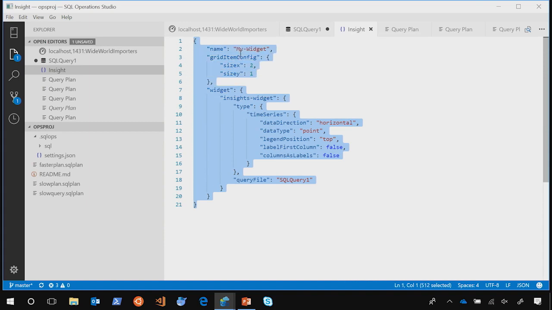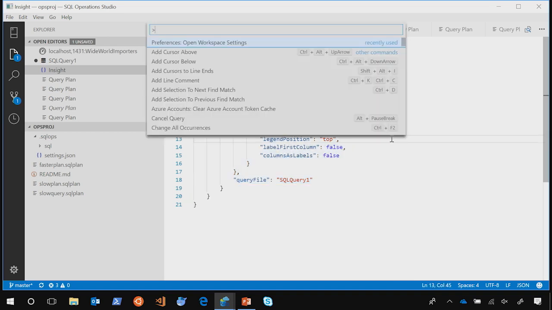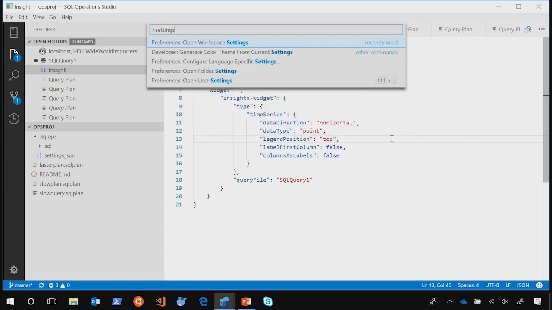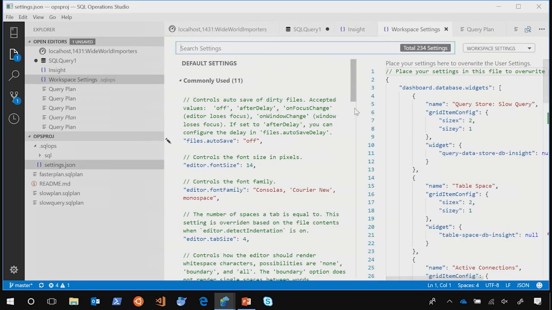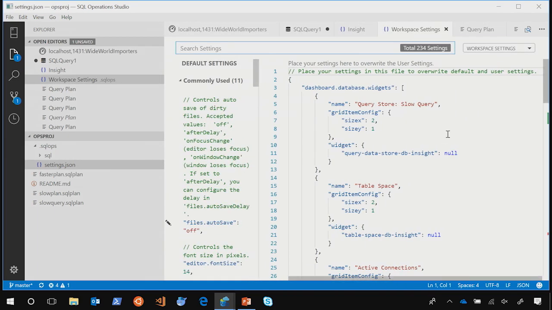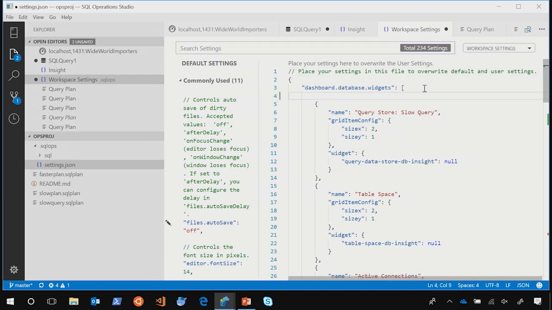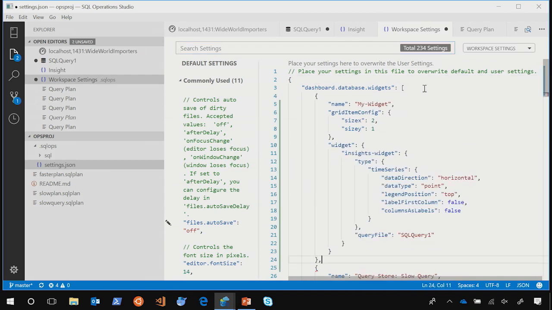Just copy this and press F1 to bring up the command palette and type in open workspace settings or user settings. Workspace settings opens up all the settings that define the dashboard configuration. What you need to do is just paste it in there. If you save it and open the dashboard again, your widget will show up on the dashboard.